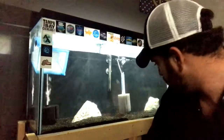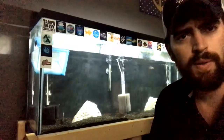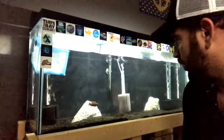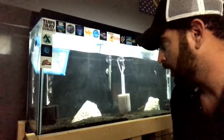So what I did now is I went and I added some rock back. Obviously it's not the same rock, but I don't go for a super pretty look in these grow out tanks. I'm just trying to keep it basic and create a lot of swimming room. So I put some different rock in there, kind of confuse these guys a little bit and give them some new places to check out.